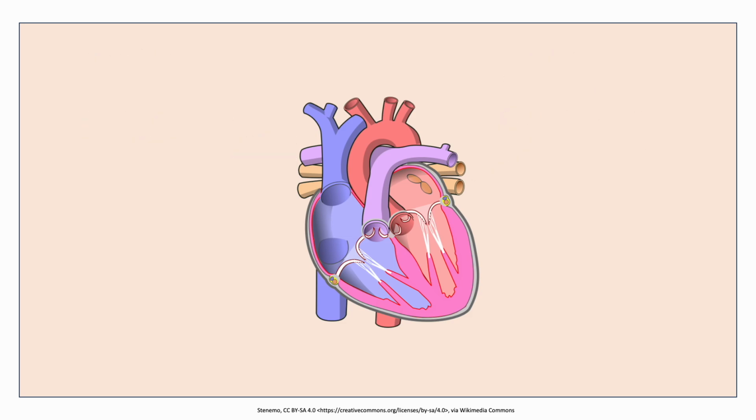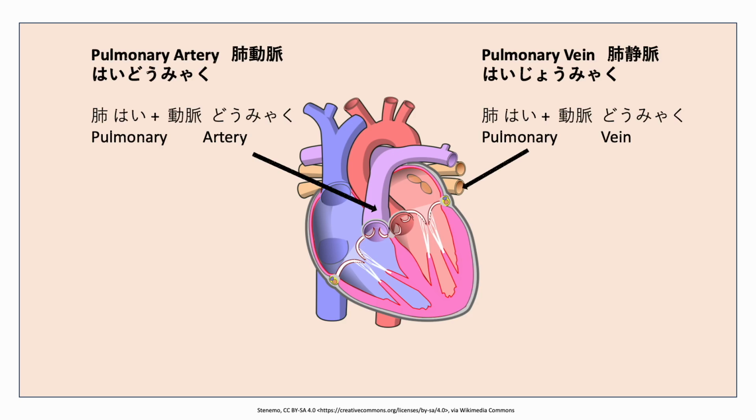So a key role of the heart is oxygenating blood through the lungs, and this occurs through the pulmonary arteries and veins. So the deoxygenated blood that is returned to the heart gets moved to the lungs to be reoxygenated via the pulmonary artery. And just a quick tip, the pulmonary artery is the only artery that carries deoxygenated blood, differing to the normal where the artery pushes oxygenated blood into circulation.